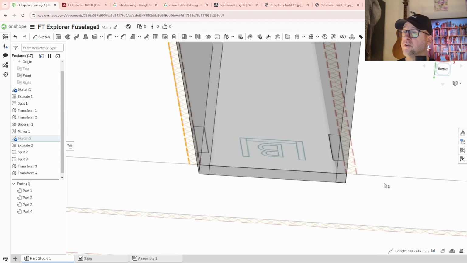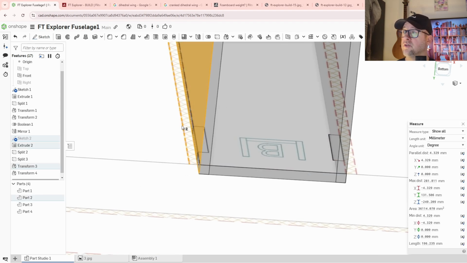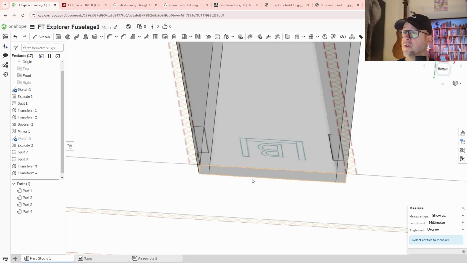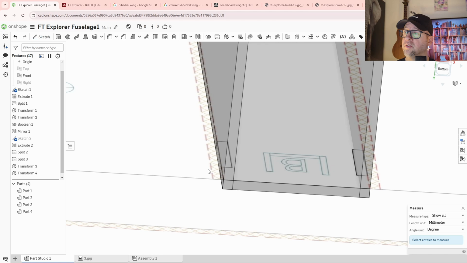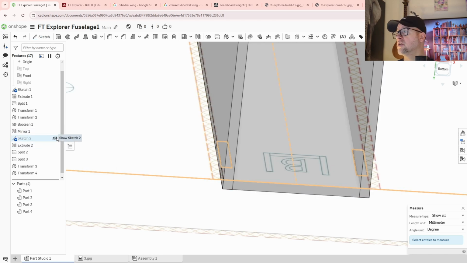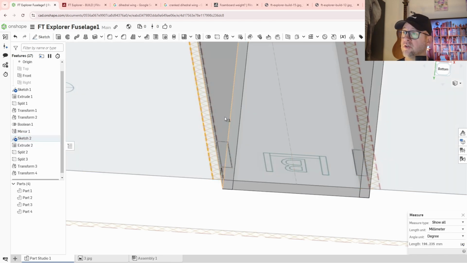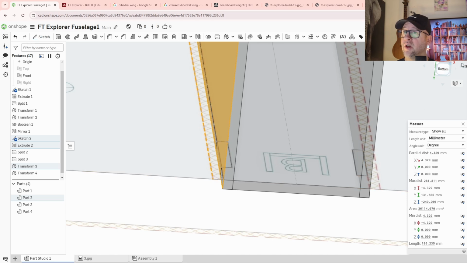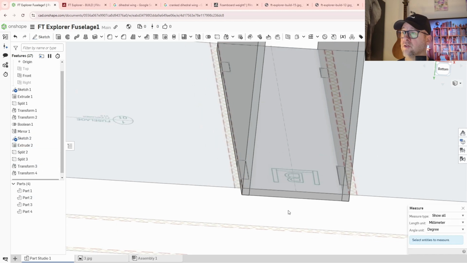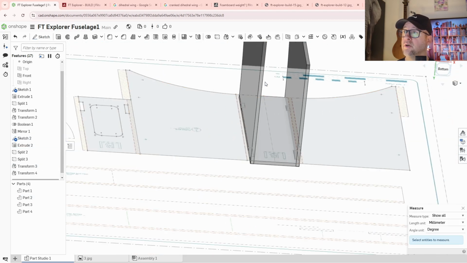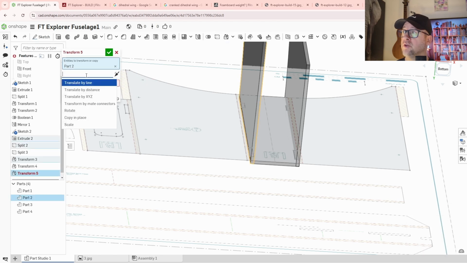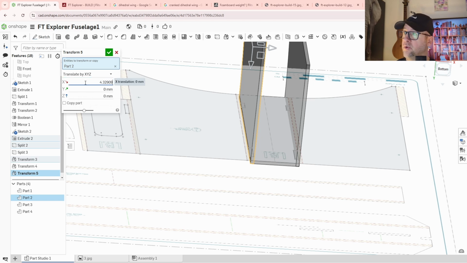So now I will find the distance, go down here to measurement. This face to this edge is, let's try that again. Okay, it doesn't show that, so I need to go to sketch and I need to click on this little visible. Okay, this edge to this face, and it's telling me it's in X direction. It's 4.32. Okay, I'll click on that, copy that. So now I will do a transform and I will move this out. Grabbing this edge, we're going to do XYZ. It's going to be negative X. I'm going to pull it out and then we're going to put the number in.